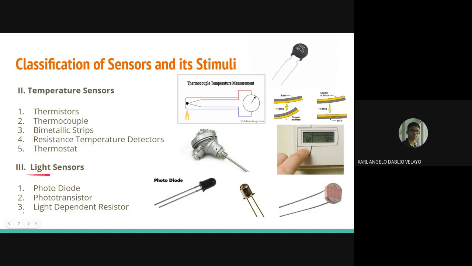Okay, so onto the next category, we have light sensors. So these group of sensors are used to measure or send electrical signals by measuring light. So first, we have the photodiode. So a photodiode is a semiconductor PN junction device that converts light into an electrical current. The current is generated when photons are absorbed in the photodiode, so particularly used in safety electronics such as fire and smoke detectors.